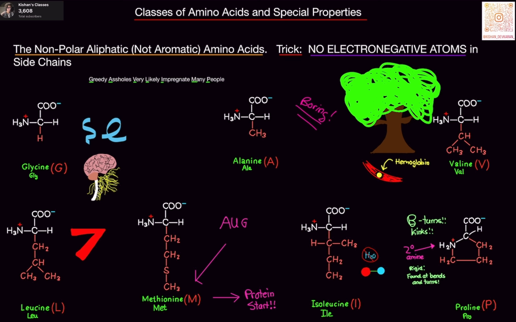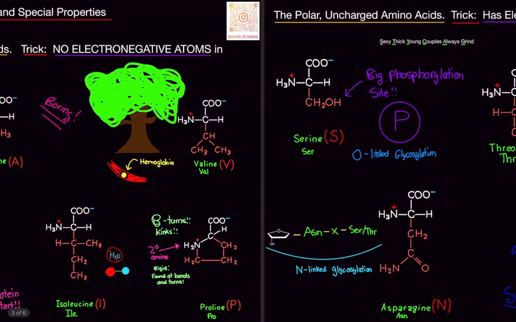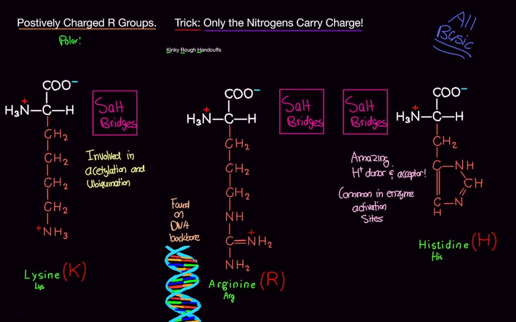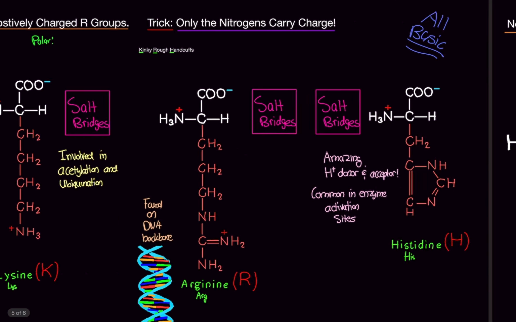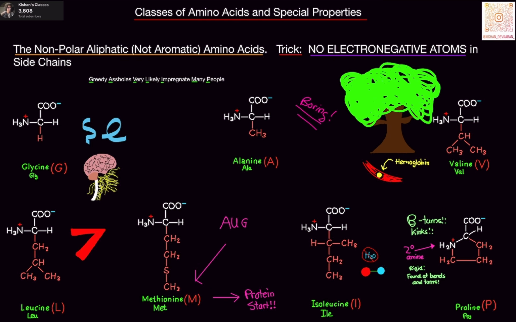In addition, I want to go over the special properties of each individual amino acid because I've been seeing your professors are asking you questions, for example, what amino acid is involved in N-linked glycosylation, or what amino acid is involved in phosphorylation, and you have to pick the amino acid, multiple choice. So I'm going to go over them. I promise you that all of these are all of the special properties I'm going to say would be something you would probably see on an exam. So it's going to be very helpful.